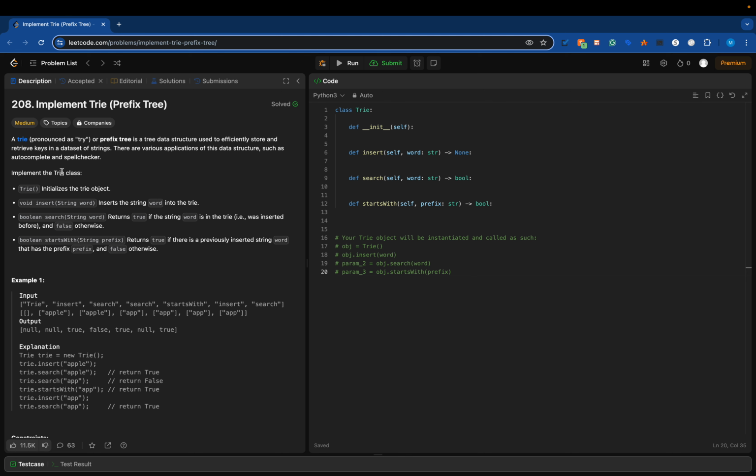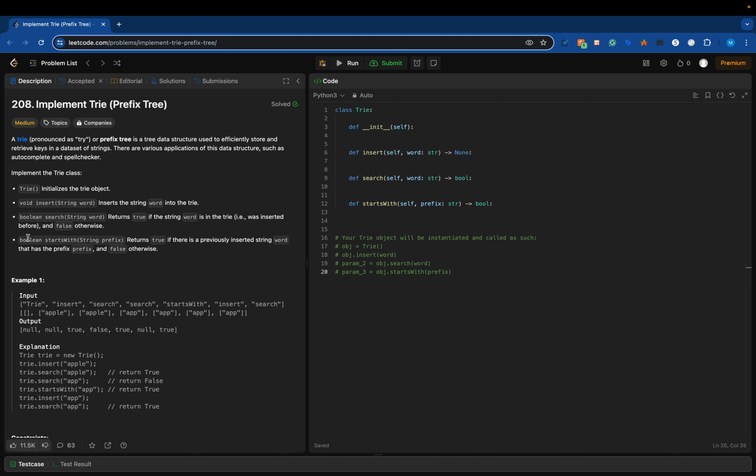Implement the Trie class. So this is our Trie class, and our insert method inserts the word into our trie. Our search method returns true if the word is in the trie, meaning it was already inserted before, and false if it's not.